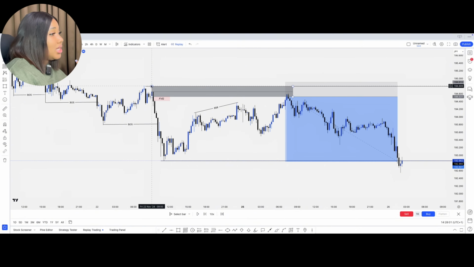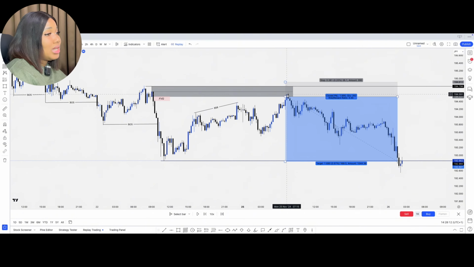So all I did was to map out the last candlestick reaction, highlighting it from the opening to the closing, and then extending it. Now you can see price rallied back, tapped into the origin, and dished out massive movement for me. So in here, I was just risking 38 pips to catch 169 pips. So it's a trade of 1:4 risk to reward ratio.